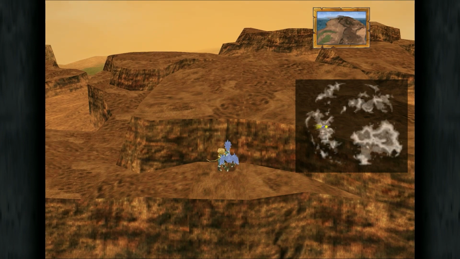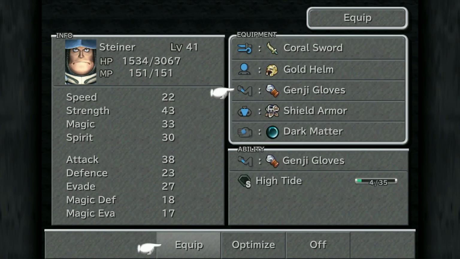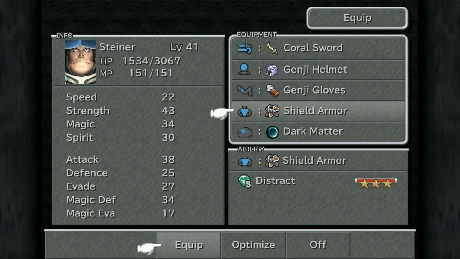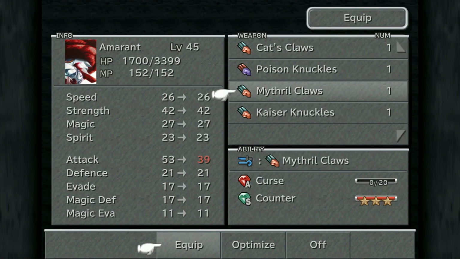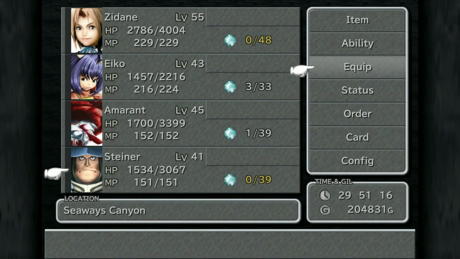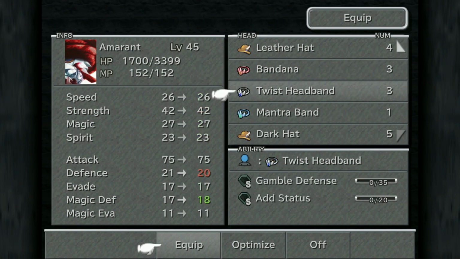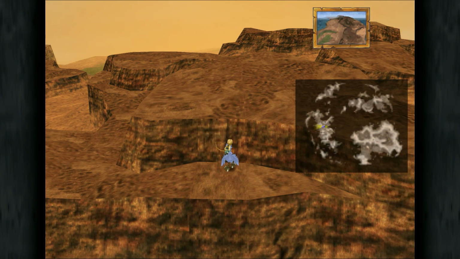So let's sit down here and read. God damn it. Alright, so Genji helm, right? Shit, that's good. Also, buddy, you got a new weapon here. Kaiser Nakuru curse. Oh, you can learn curse from this one too. Okay, cool. Alright. Got that. Alright, let me find the other one.